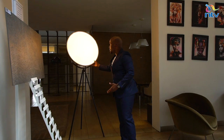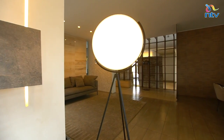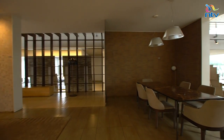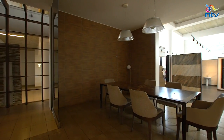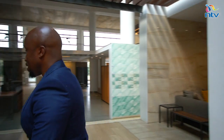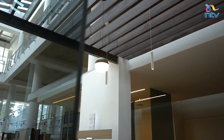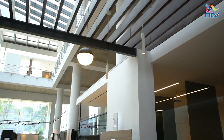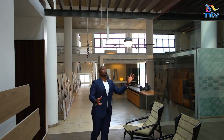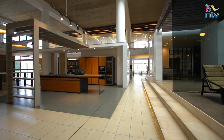This is Flos lighting. You've got a very nice wall piece. You could put it in the corner. It's so seamless, really beautiful, warm light coming off from it. That's just amazing. Now, coming on to this section right over here. Remember I told you that Saj Ceramics also does lighting. This is the pendant lighting from Flos as well. Very modern pieces, and they're just so warm and so elegant, and they just blend in anywhere you put them.